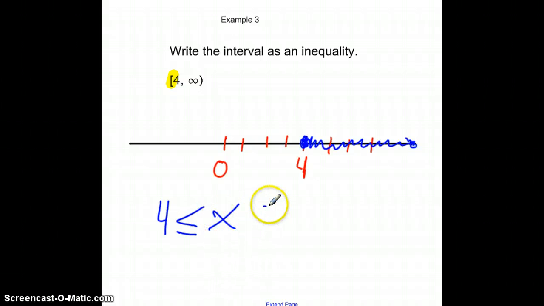Okay. If you also want to, you could put this over here as well. We don't necessarily need this last component. So here's the graph. Here's what it would look like as an inequality. Again, we don't necessarily need this last component. It's sort of understood that it goes all the way up to infinity if x is bigger than 4. Okay. So we can just leave it as that. We're going from positive 4, which is included in our solution right here, all the way to infinity.